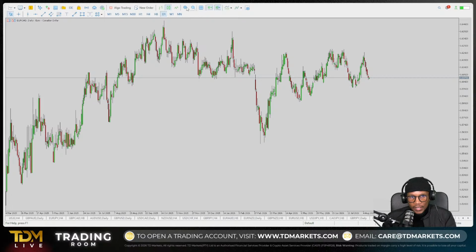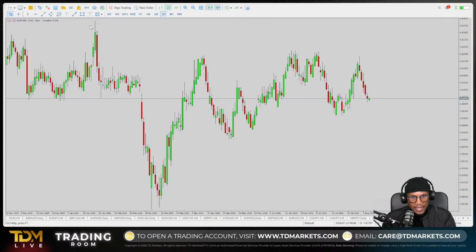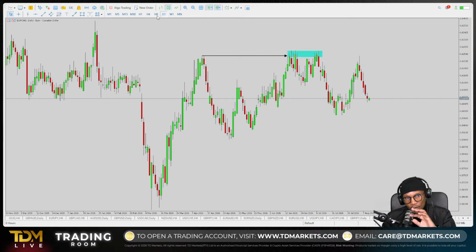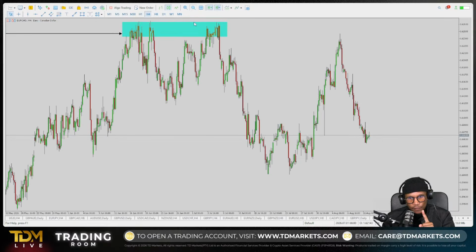So on the daily time frame, what Euro-AUD did is that it went back to this high, right? It went back to that high, and then it pulled down one more time. It went back again, and clearly it failed to break above this zone, right? And then it aggressively dropped. I'm on the daily time frame. I want you guys to follow me, all right? So I'm going to go to the 4 hour, but I'll come back to the daily. I just want to check something on the 4 hour quickly. I'll come back to the daily.